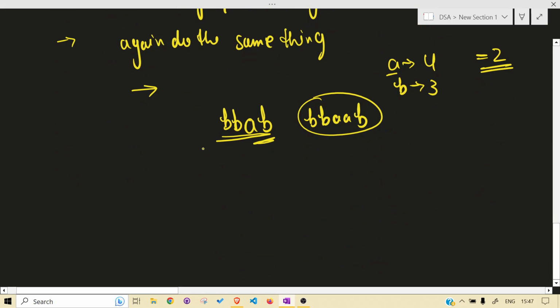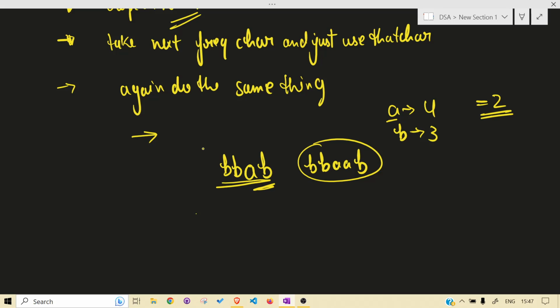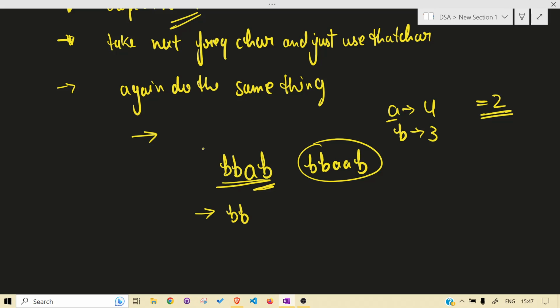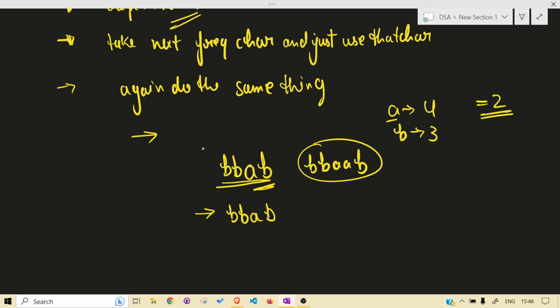Length is only compared when you have the same lexicographical string. So this is our plan. We will try to repeat the largest character till the limit, and then we will introduce the next frequent, and then again we will use the largest, and after that the second largest, then we will use the third largest to counter that limit. This is how it goes.